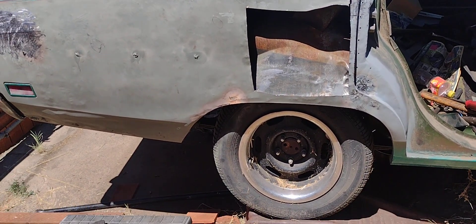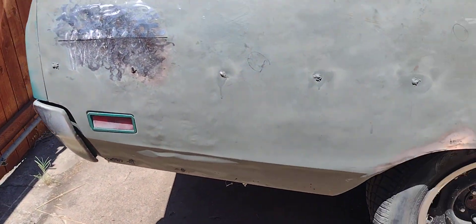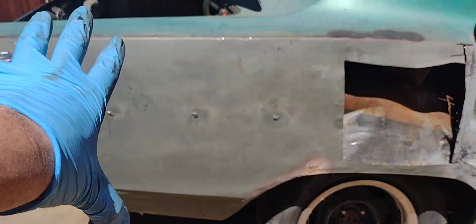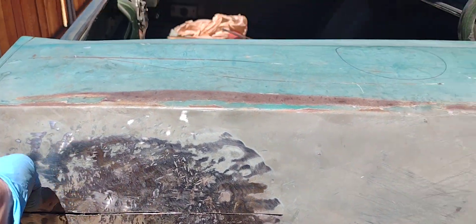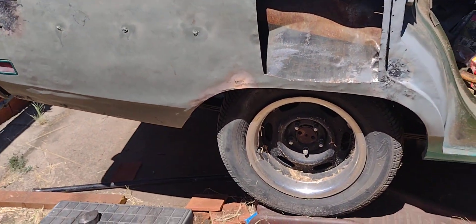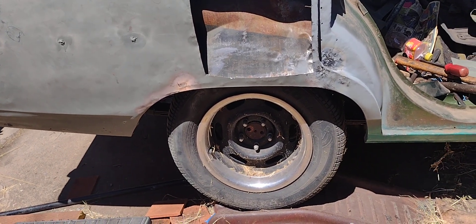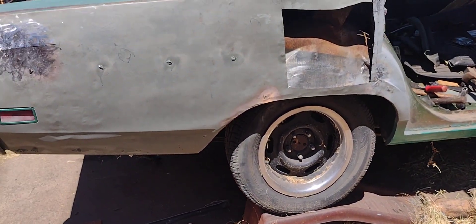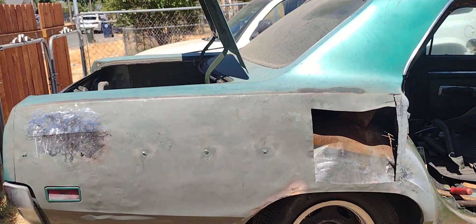I don't really have time to work on my car that much, and getting this panel to my house is about $400. Then I'd still have the issue of cutting it out and welding it back in — I don't see a difference versus just straightening it up and welding it back. So that's what I'm up to. This video is short — just keeping it going. Have a nice day, take it easy.